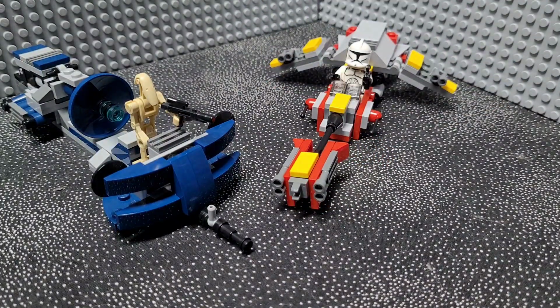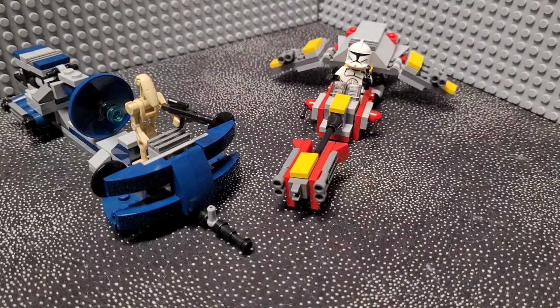I will say this is definitely a step up from the ice encounter. I'm not too big of a fan of the mobile missile platform, but the speeder is rather nice, I will say. But with that all being said, we'll now move on to the final build, the Forest Fight.